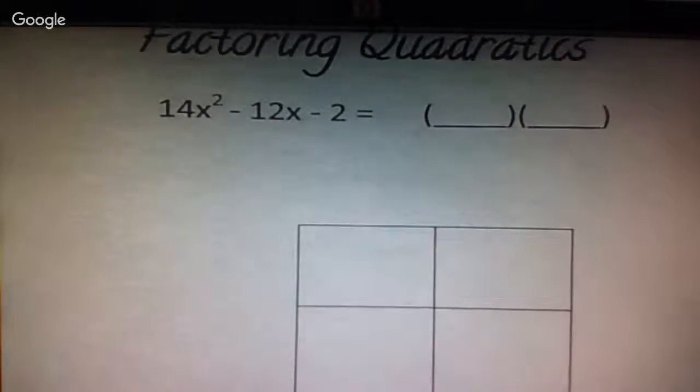So 14x squared, negative 12x, negative 2. Do I have a greatest common factor? One. Two. But the other one does. Two. Why are they not all divisible by 2? That was 7, that was 6, that was 2. I was looking at one. I meant no, 1, because I was looking at the x though. Because if you divide that, then you get rid of the x.